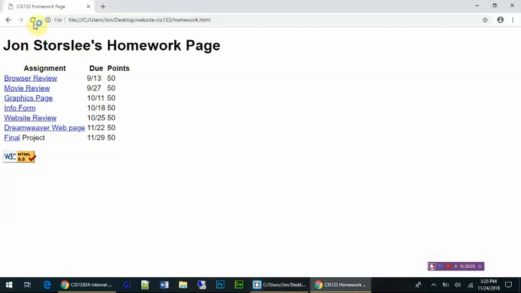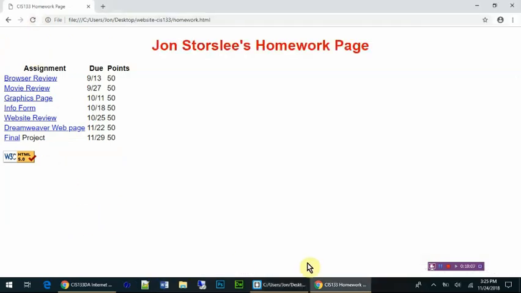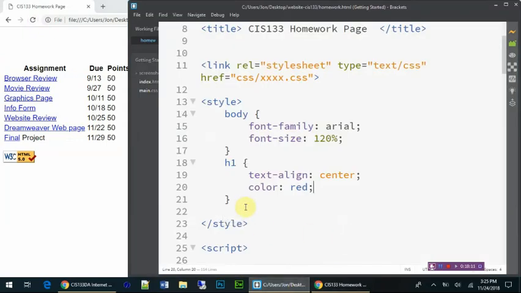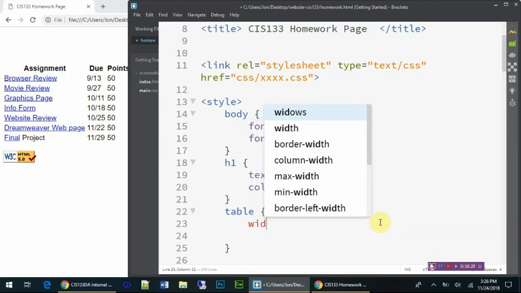And I'm going to come over here and see what it looks like. There we go. Now this is where it gets a little weird. You would think that to get the table centered, you'd use that text align. Well, no, that's not how it works. So what I'm going to do is I'm going to go table, and I'm going to change a bunch of properties for the table. First of all, what I want to do is I'm going to assign it a width.